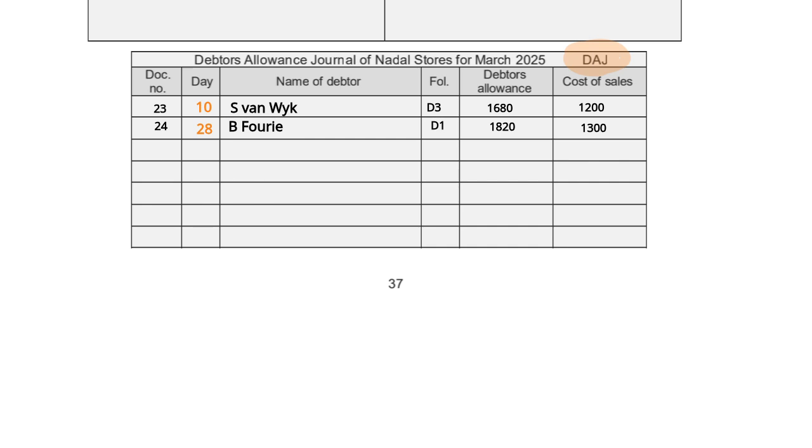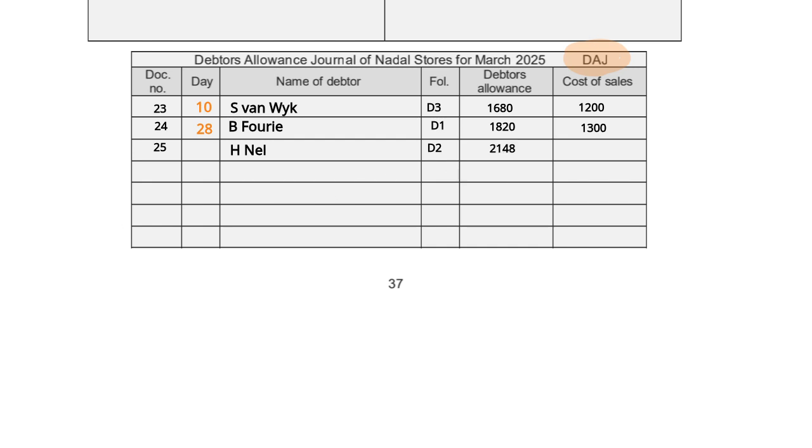Then we also have HNL 2148. Included is 368, on which 20% discount had been granted. So we have to calculate our full selling price in order to be able to calculate our cost of sales. So it's going to be document number 25. HNL is the name of the debtor. Nell is debtor 2. Our debtors allowances will be the selling price after the discount given as 2148.